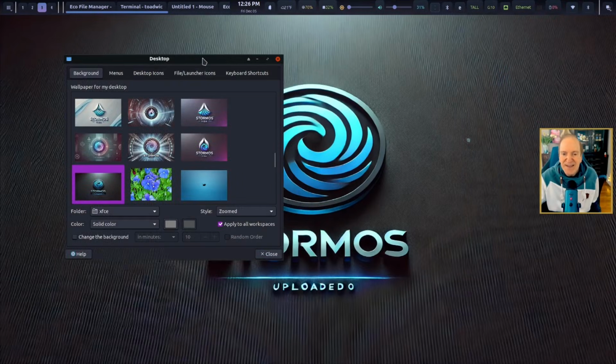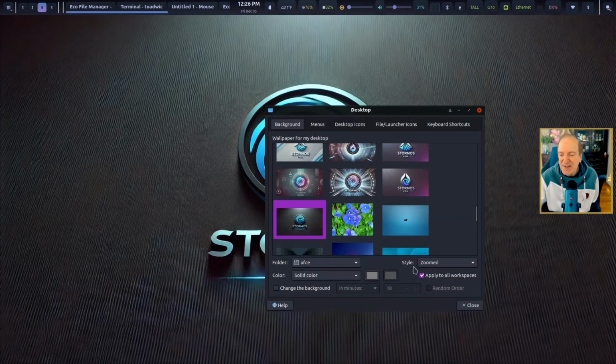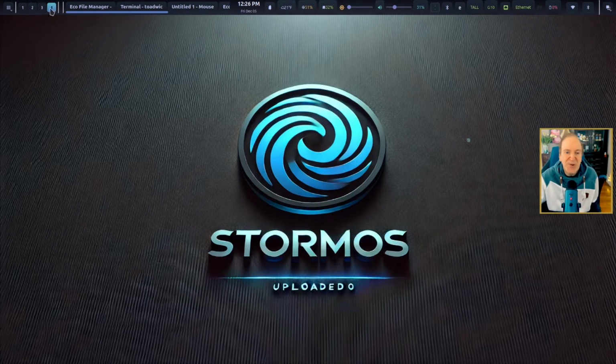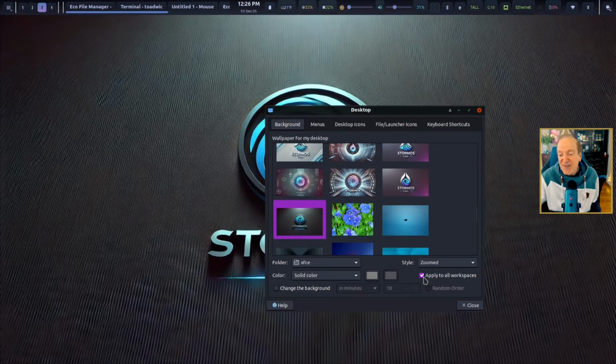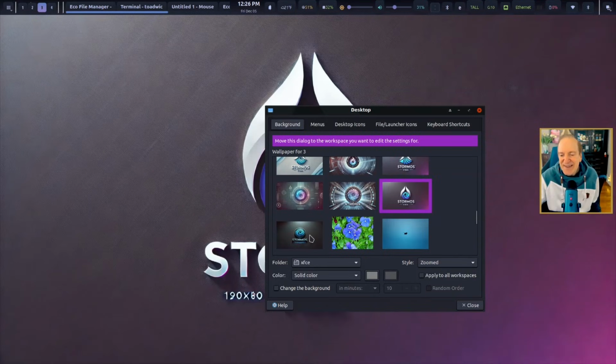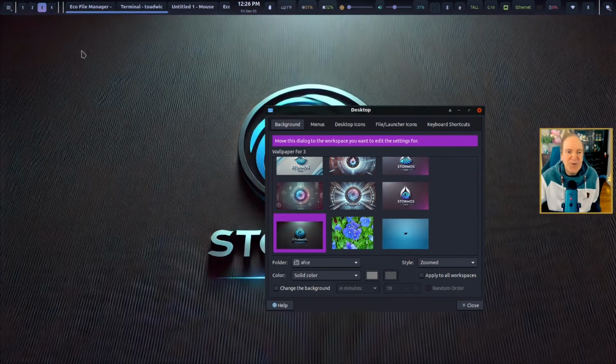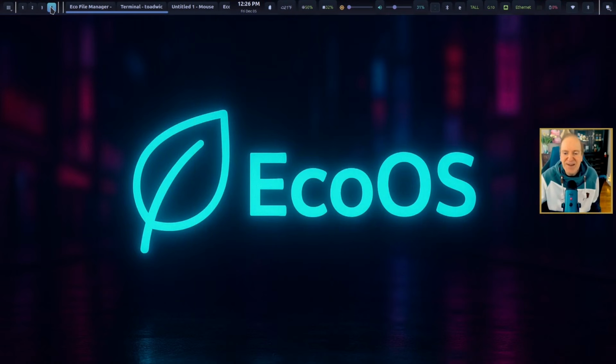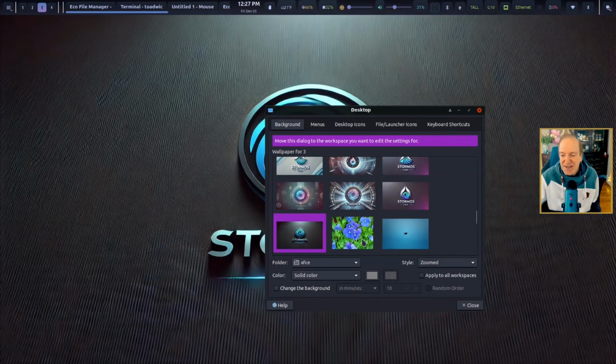You could just go with that, and as long as this box is unchecked, it's only going to be on that workspace. So if I come over to 4, then it's going to keep the original that we have on all the other workspaces. So that's how you do it one at a time.